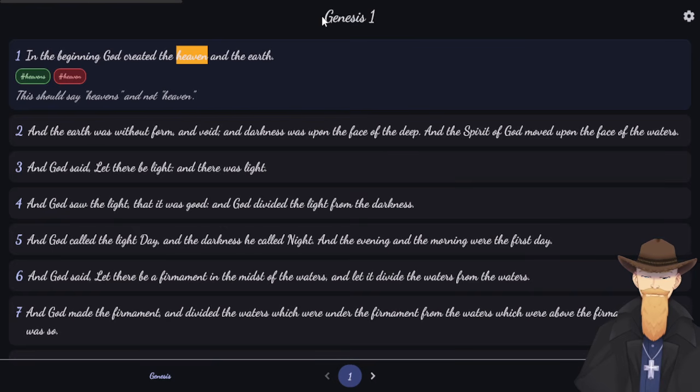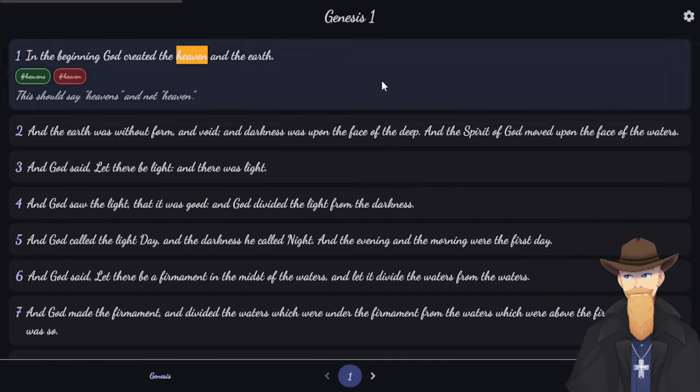But the mind map, let me use it like this.